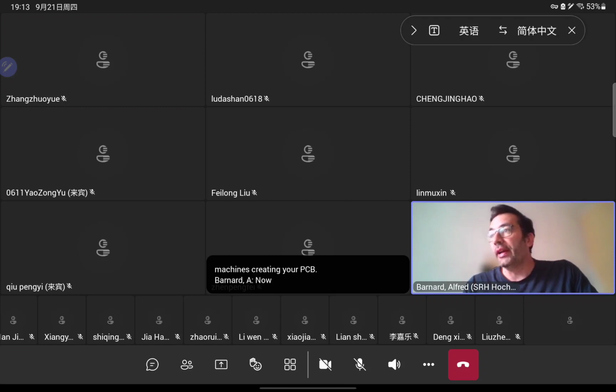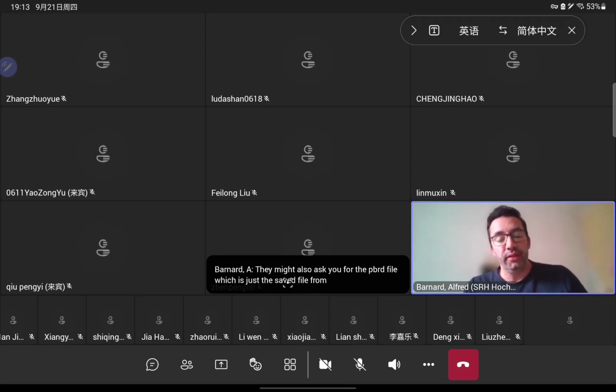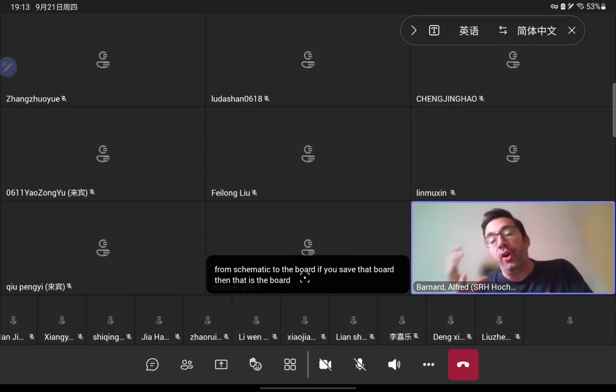Now, as well, they might also ask you for the BRD file, which is just the saved file from your schematic. So if we switch from schematic to the board, if you save that board, then that is the board file, and some companies will ask you for that file.